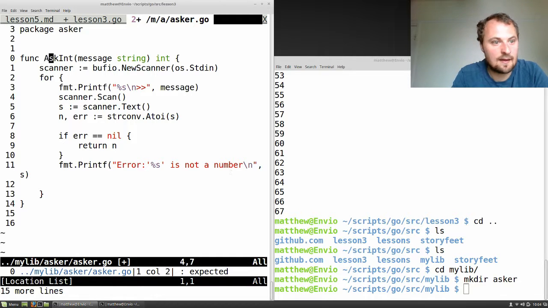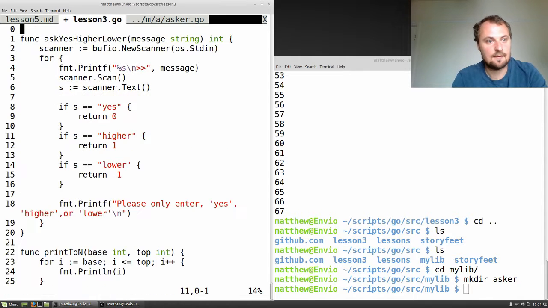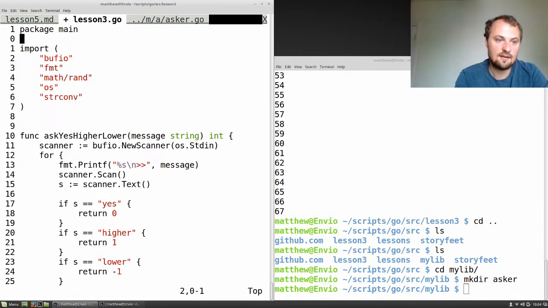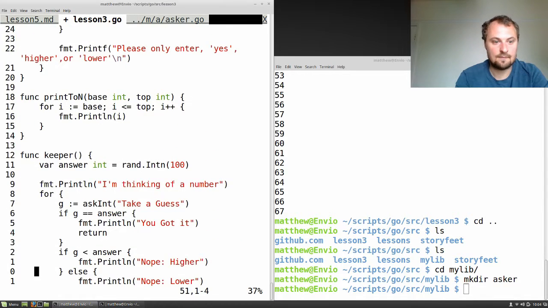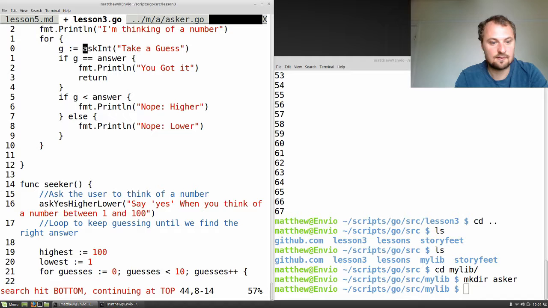So I'm going to make that a capital A instead of a small a. So now our function can be called. If I save this, Control W, it's not complaining anymore. So our package now has this method called AskInt. And this side doesn't have a method called askInt. In fact, it's got this. It does refer to askInt, doesn't it? We've got a couple of places. Only the one place. Okay.